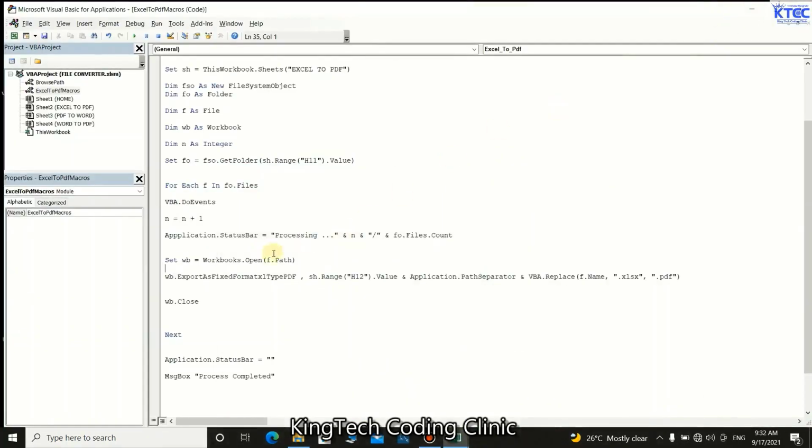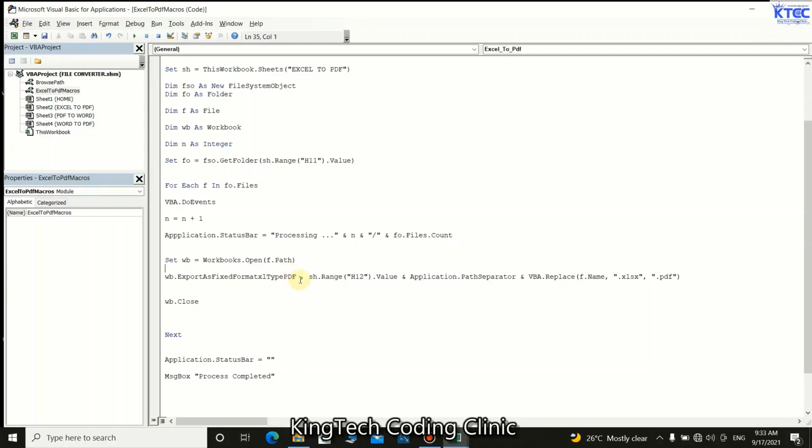Let's minimize this. Now what we are going to do right now is this. We want to export it, convert it and then change the file extension but maintain the name. So to do that, we use what? The Workbook.ExportAsFixedFormat, Type xlTypePDF.